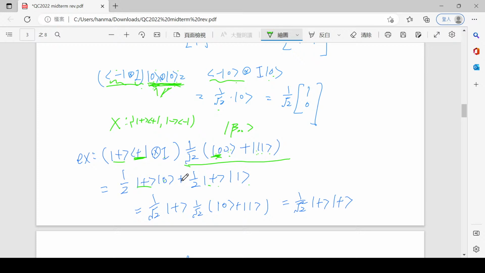Okay? Now everything is still linear, so you can group things together. You see both of them have the first qubit being plus, and then the second qubit will be 1 over 2, |0> plus 1 over 2, |1>, right? And if you want to put it in a nicer form, you remember 1 over square root 2 times |0> plus |1> is the plus state. So you write that 1 over 2 as 1 over square root 2 times 1 over square root 2. So in the end, you get 1 over square root 2 times plus tensor plus. So that's a subnormalized state.